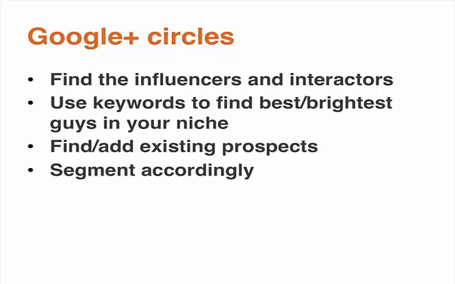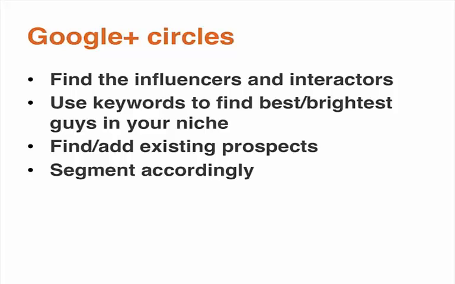Okay, and the way that you can do that is just by doing searches within Google Plus, right? You can search for keywords to find the best and the brightest people in your niche. As an example, if I wanted to find Denver dentists, and that was the market I was going after, I can just do a search inside of Google Plus for Denver dentists, and it's going to show me all of the Denver dentists that are in Google Plus. So I can very easily find those people and target them, which is just a really, really valuable, easy way of finding people to connect with, right?